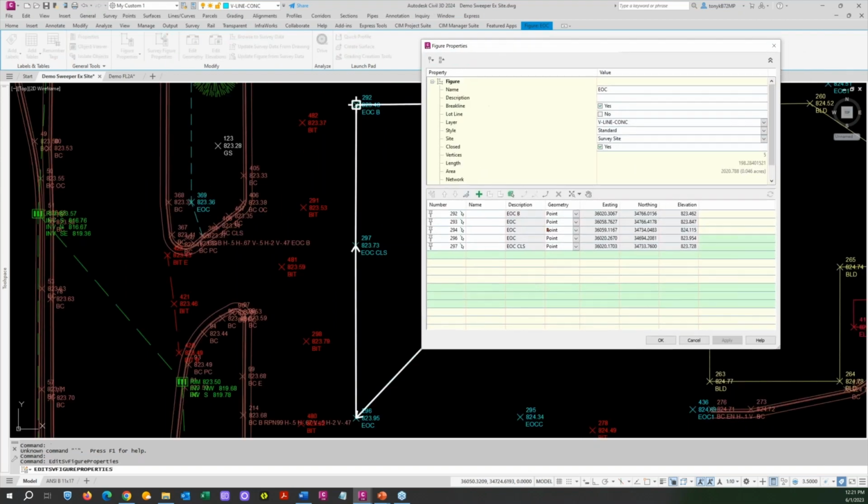Again, this one we need to add 295. We need to do it before 296, looks like. So we can hit the add, or we can say before and go there. We know the point number, so we'll enter it right there.